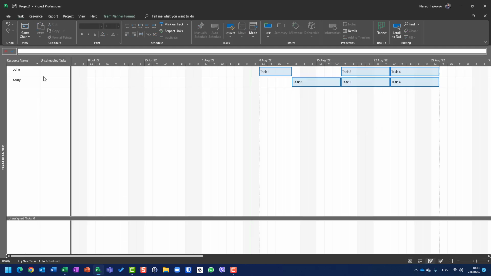Is there some orphan tasks which are unscheduled and unassigned? If there are some orphans which are assigned but unscheduled. If there are some orphans which are scheduled but unassigned, those three. And finally, what you want to have is that all your tasks should be here, assigned and scheduled. And when they are here, you will see over-allocation, fix it, and you will get a clear and concise picture of the Team Planner.